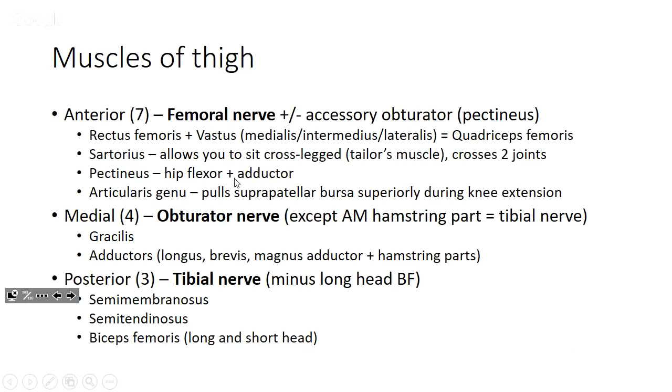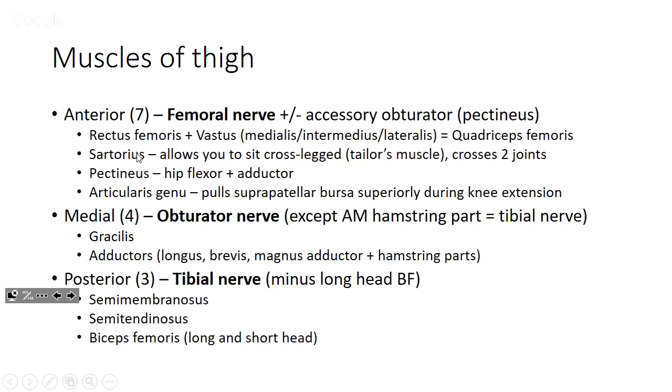So I think with muscles, the key thing is to just remember which nerve supplies which compartment. And in general, you'll be able to remember the supply. And then you should also know roughly the function of each. So the quadriceps femoris, in the anterior compartment, it's mainly the femoral nerve. And then the main muscle here is the quadriceps femoris.